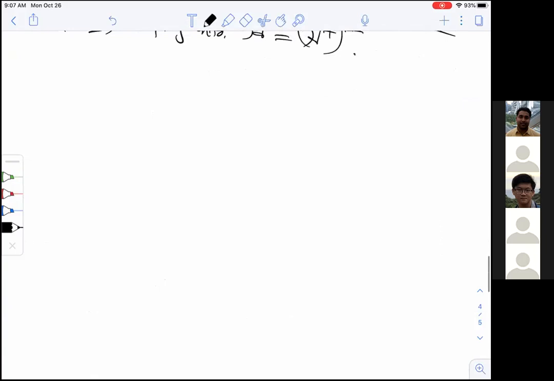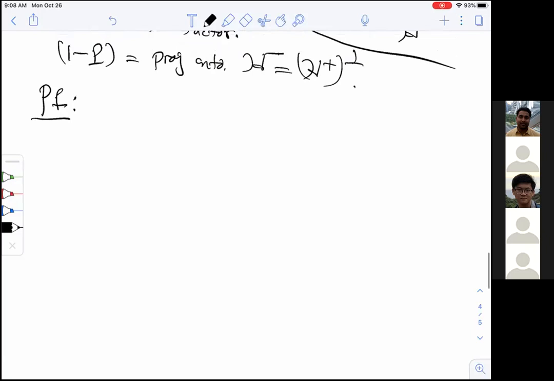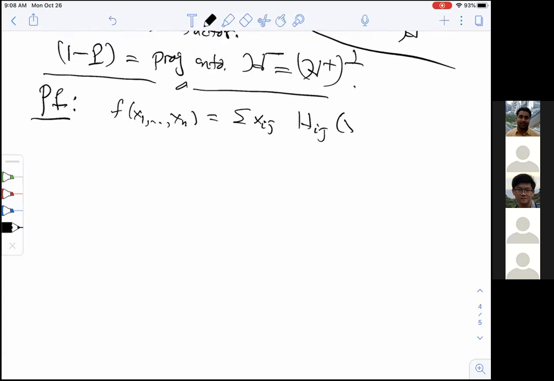Okay. The proof is really almost identical to the proof I gave in finite dimensions, except it has to be reformulated. So I never do this induction on coordinates. That's something you can't do in Hilbert space very often. So I have to do the argument globally, but it will follow along. So remember, the first step in the finite dimensional argument was to write f of x1 up to xn equals the summation over i, j of xi xj hij of x1 to xn.